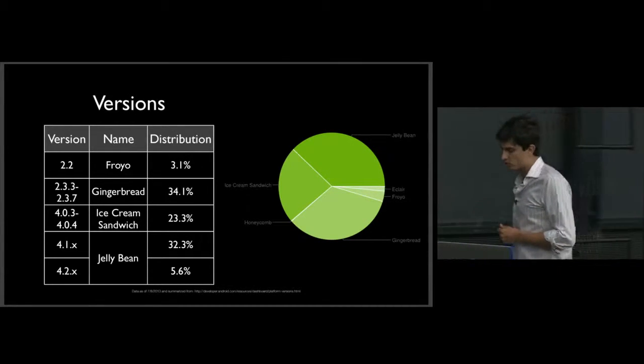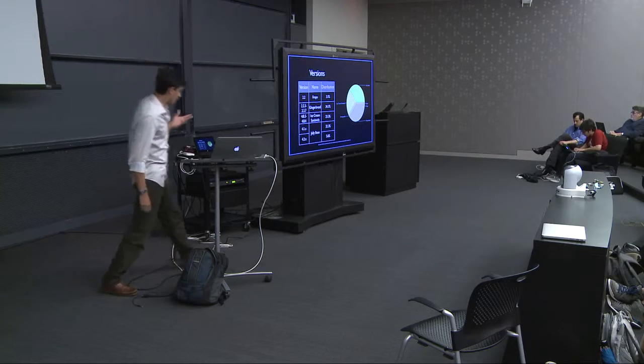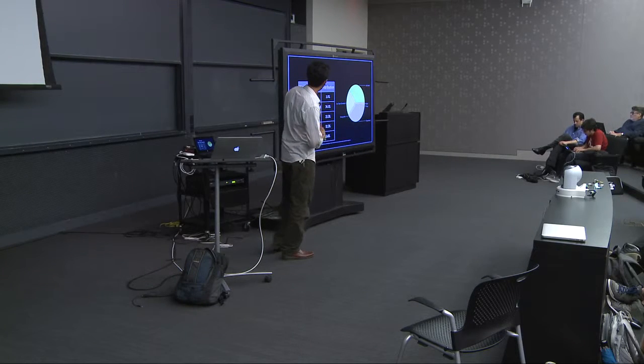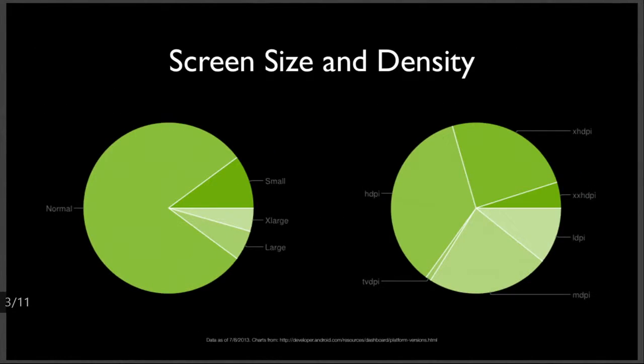But the Android OS isn't the only reason this system might be considered fragmented. We also have things such as screen size and density. Like I said, the actual hardware devices are very different. I intentionally left out some of the explanation here, but this shows you that it's all over the place, with screen size on the left and screen density on the right. Google goes through on the website differentiating all of these in terms of exact pixel dimensions and the exact number of dots per inch in each of the densities. But really, we can see that we have a problem.